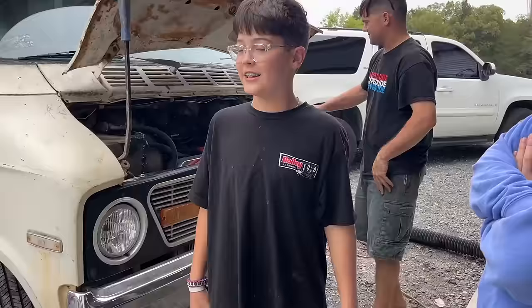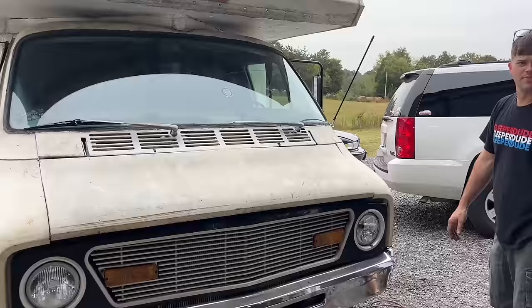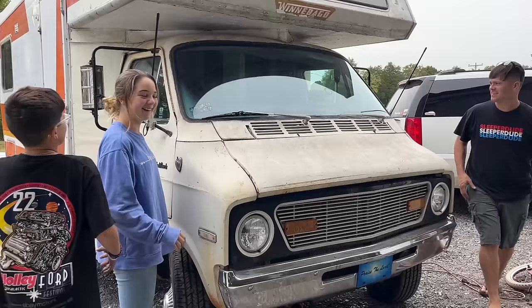Boom, choked her. Looks a lot better with the grill in it, instead of the bare radiator. I feel like we've actually accomplished something. We have accomplished a lot. This is my best accomplishment right there. I know, it looks really good.